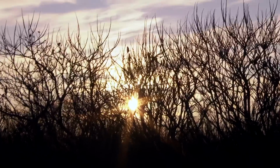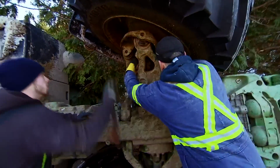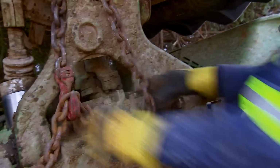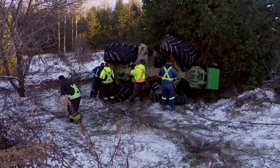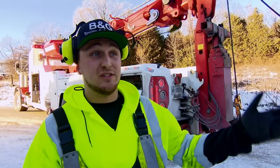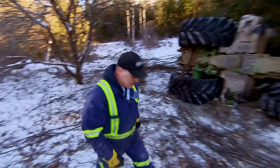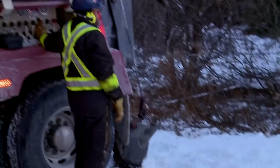Off the back road near Blackstock. If we come through the back side of the knuckle, we won't get into that steering rod. The reunited Mitch and Bill are rigging to upright 30,000 pounds of tractor. Almost there? Almost. Yeah, I'm just a little bit nervous to pull up that tire though too. One of the rear wheels suffered heavy damage in the rollover. We gotta fight with the fact if that wheel's gonna stay attached or it's gonna break off completely and kind of give us a hard time coming up the hill. All right, you ready when I'm ready? I'm ready.